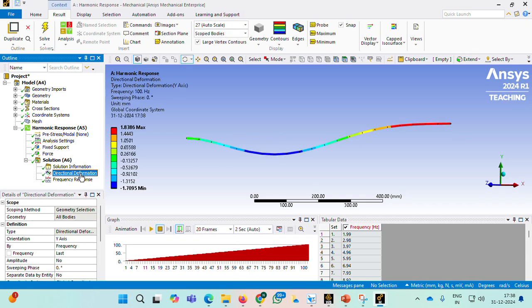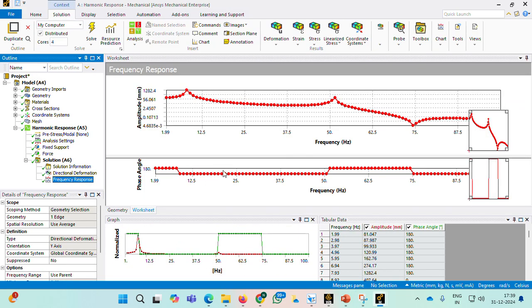So you can see the directional deformation. For the maximum frequency of 100 Hz, the deformation will be 1.83 millimeter. Now we will see the frequency response. This is the frequency response plotted, amplitude versus frequency, and you can see the maximum amplitude over here.